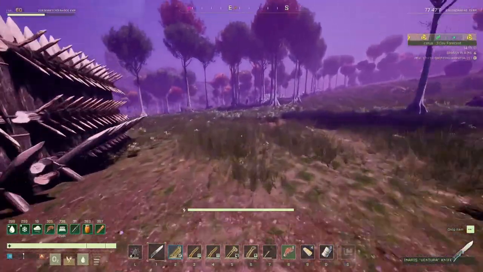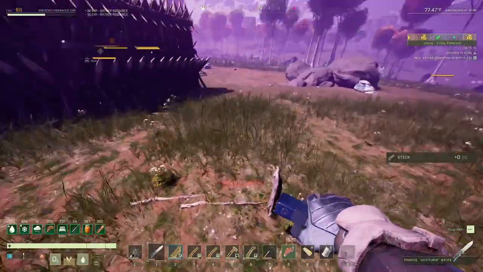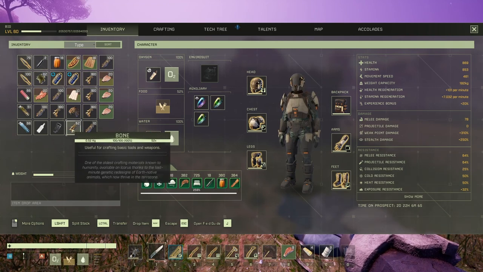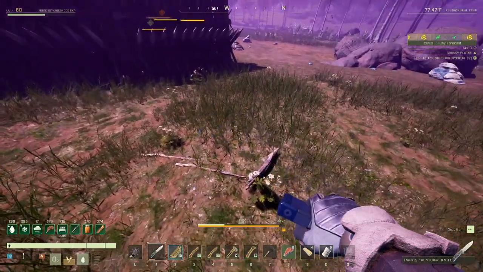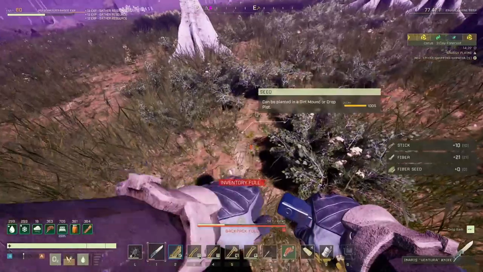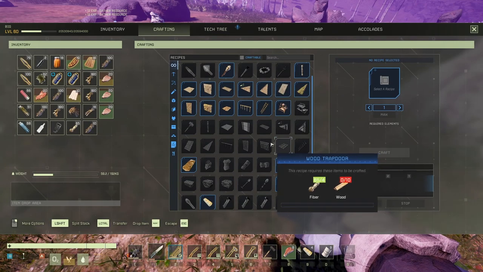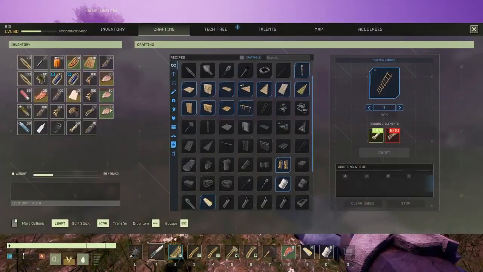Uh-oh. Got an issue here. My leather was destroyed. Oh my god. Gonna drop. I need bones and I need... No, destroy bones. So I destroyed 152 bones. You keep that in mind, okay? I need sticks and I need fibers. Don't remember how many. Crafting a ladder, please. Give it to me. Where is it?